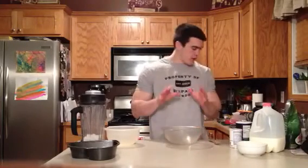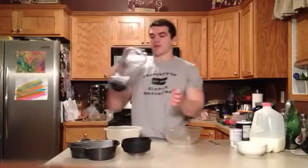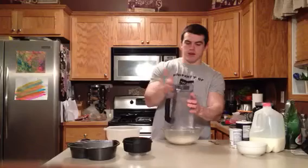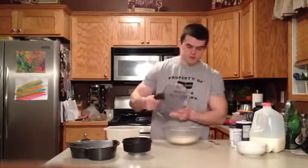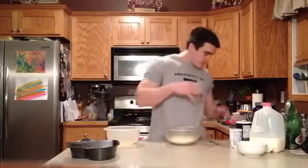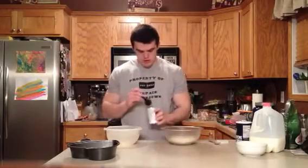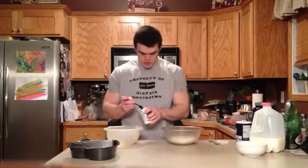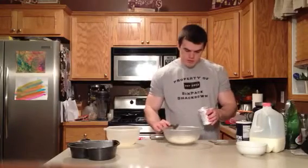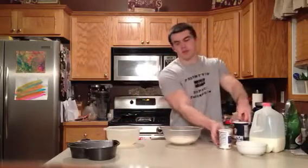Then in another larger bowl, we're going to mix 1.5 cups of oat flour, which I have blended up here already just to save some time. So just put oatmeal in your blender and grind it up. 1.5 cups. One tablespoon of baking powder. Seems like a lot, but that's what it said. Tablespoon, right? Yeah, that seems like a lot, but let's see what happens. That goes in. 1/2 teaspoon of salt.